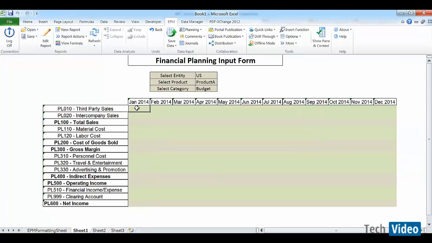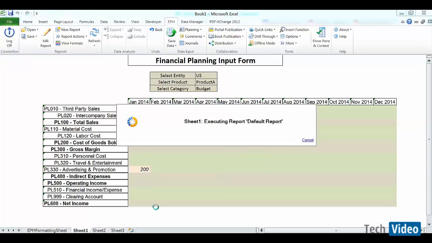Let's say we enter for product A again, let's say 3,000, and material cost is 700, and advertising cost is 200. And I say save data. So my net income should be 2,100 here.